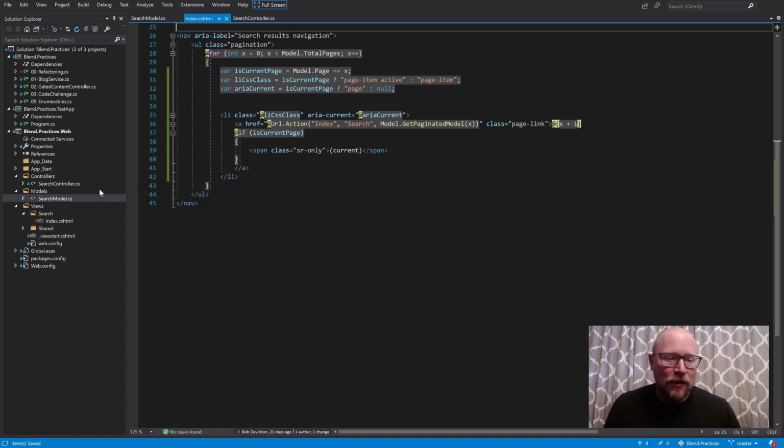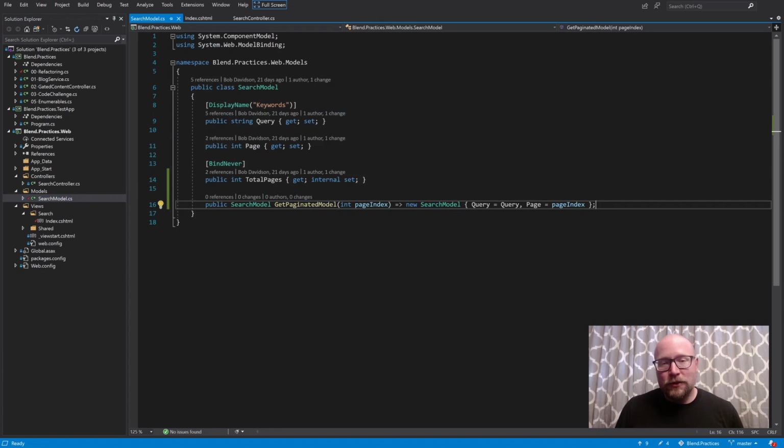So what I'm going to do is create an extension to generate the markup for the pagination links. Now, I could, in theory, just add that to the search model, but to me, that's a violation of separation of concerns. The search model should know how to manage itself, but it doesn't need to know how to encode search links.